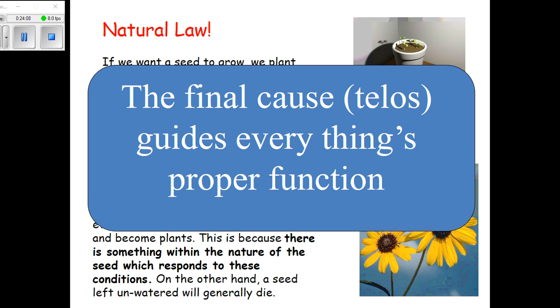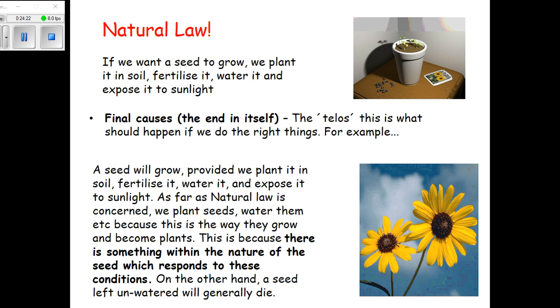So this means that the final cause is what all the other causes are aiming for. Okay, you have metal in a table because it needs to be sturdy enough to be sat at. That's its final cause. A plant might be yellow because its final cause is to reproduce, and yellow helps it to attract bees.